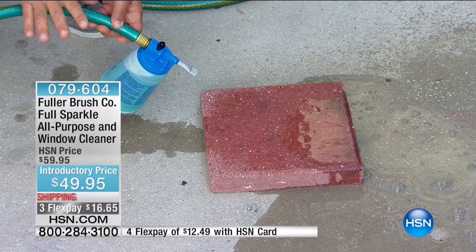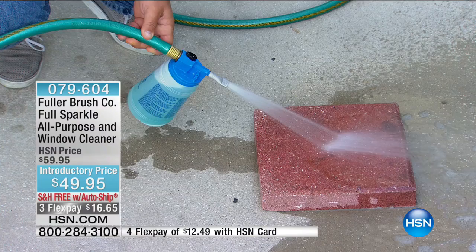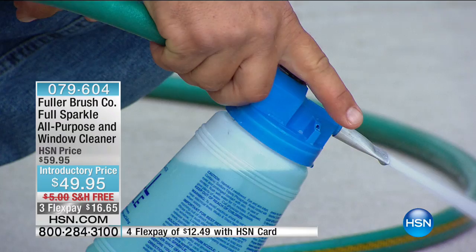It really is. And here's how simple this is. You can use it as a water broom for cleaning off your deck and patios. But all you do is you turn the water on using the black knob on top. That turns the water on or off. Once you've got the water on, you'll spray that directly onto your window. Right here by my fingertip, there's a little hole. I'm going to put my finger over the top of this hole. Can you see that? Just by touching that hole with my finger, I'm dispensing the detergent onto the window.